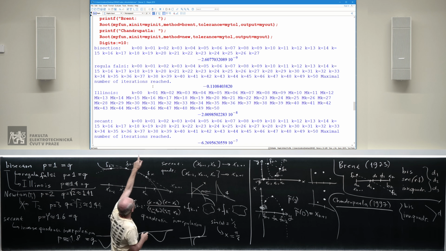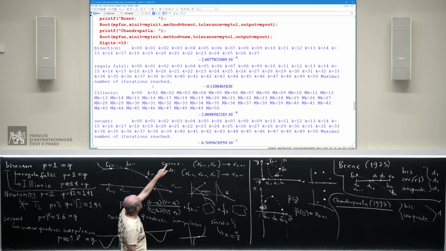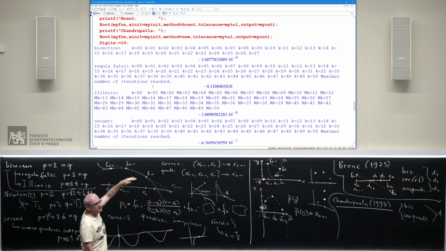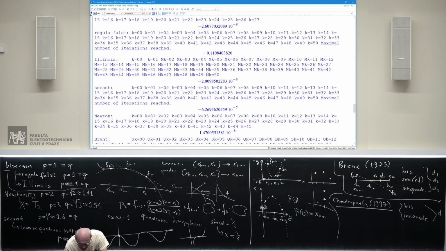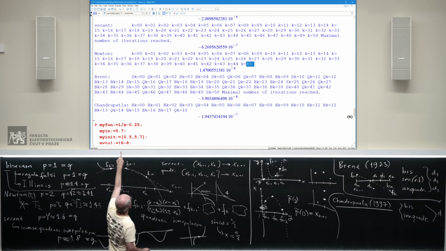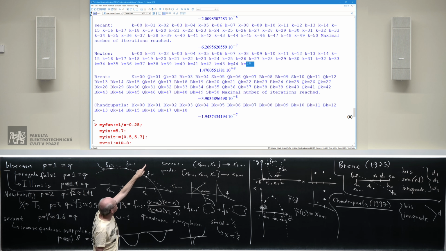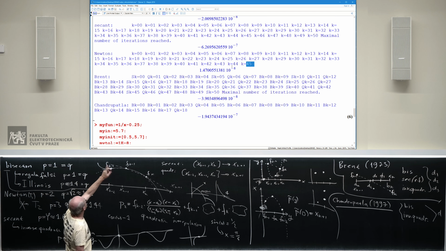Well, the bisection method took 27 iterations, which is comparable to the previous run. Again, for root of cubic multiplicity, this is respectable. Regula falsi failed. Illinois, it got there at the very last moment, 50 iterations. So again, bisection is better. Secant failed. Newton didn't fail, but it needed 45 iterations to get there. So again, bisection wins. The Brent method failed, although it got really close when you look at the number there. It's almost there, but not quite.